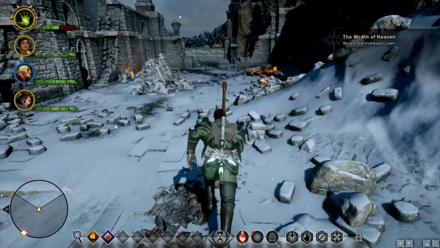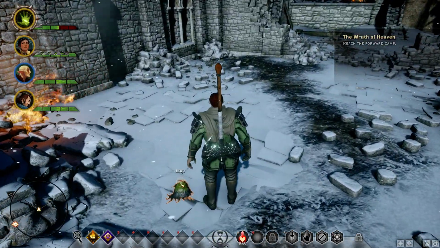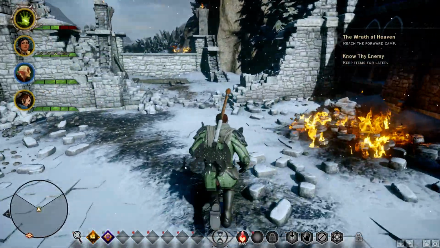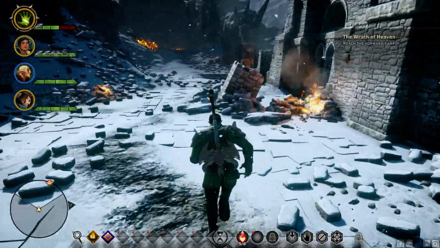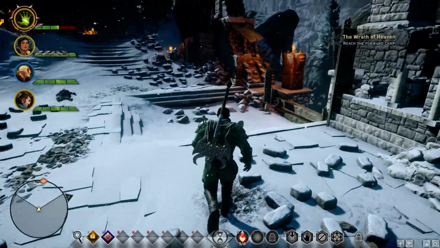Barbarian battle axe. Oh yes, very nice and juicy. Shadow essence. I mean, there were two soldiers here, or fighters, whatever, villagers. Where the hell did they go?